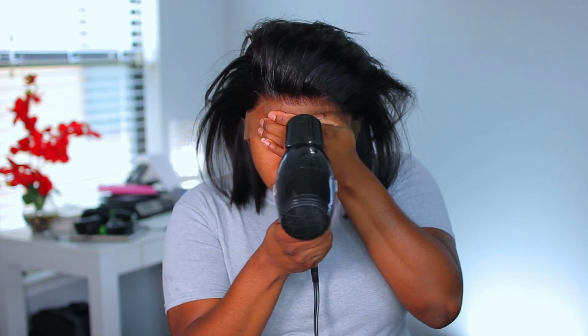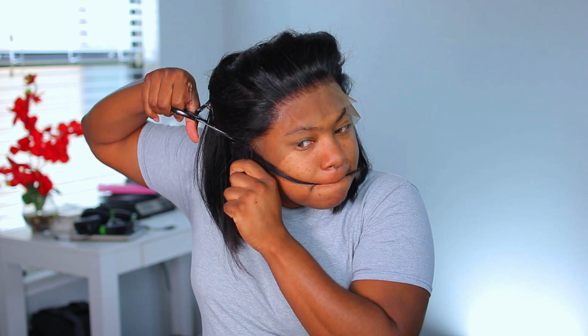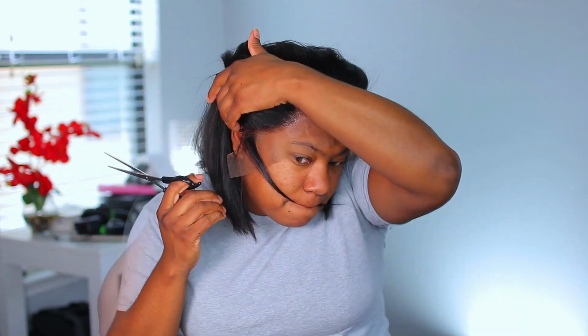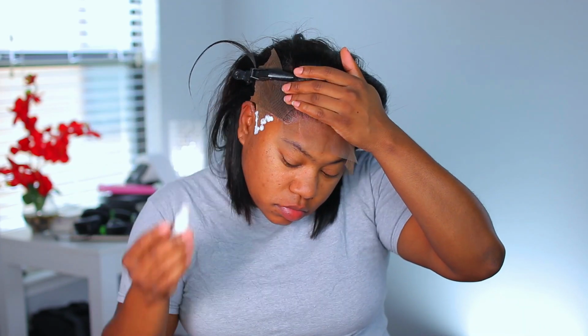I just wanted an extra security with this unit, so that's why I use the Got 2B Glued freezing spray. I'm going to go ahead and cut the ear tabs on each side, and I'm going to repeat the same exact steps.